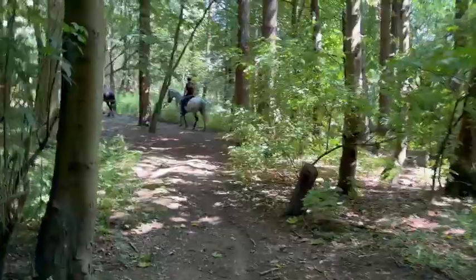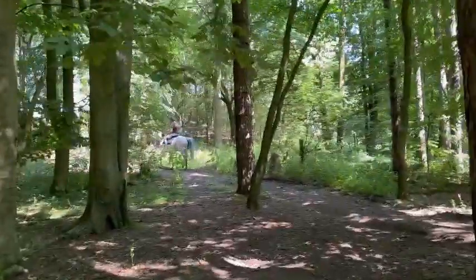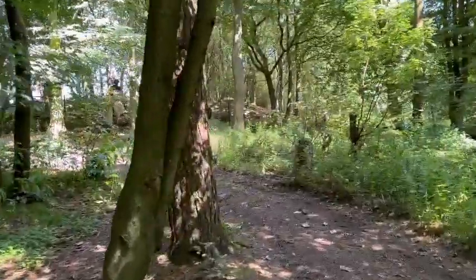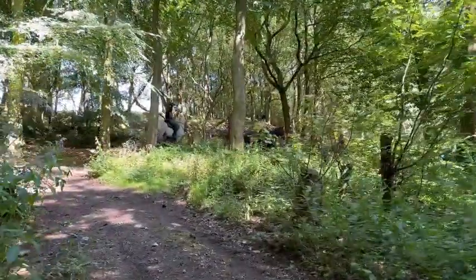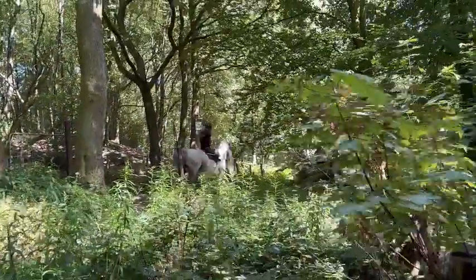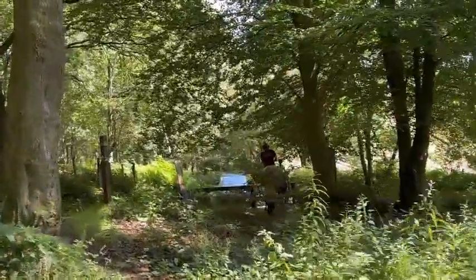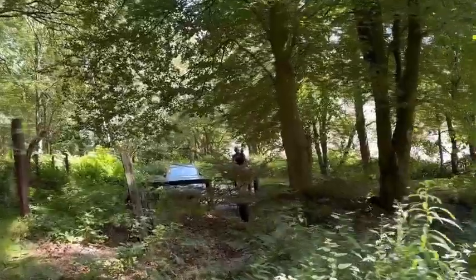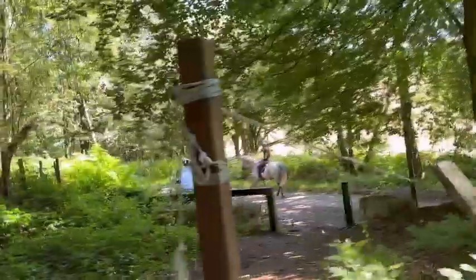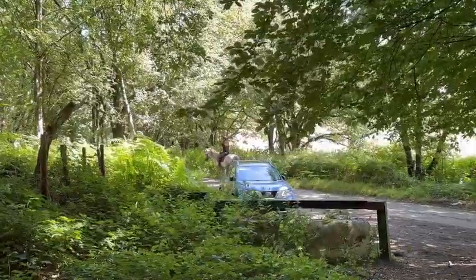He's great, and he'll go out and jump natural fences, so you can go and do some cross country, maybe a little bit of eventing type stuff. And you can see that he's happily leaving, and he's behind, he's not rushing to get in front. Kyle's not having to grab hold or anything, he's just happily riding behind. Snaffle mouth, by the way, I didn't say that, he's only in a snaffle, he's not strong at all. And you could see his lovely collected canter in there. It was great. So I'll turn around and get caught up with them.